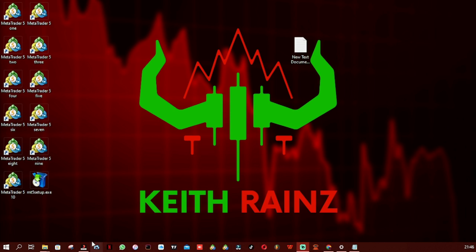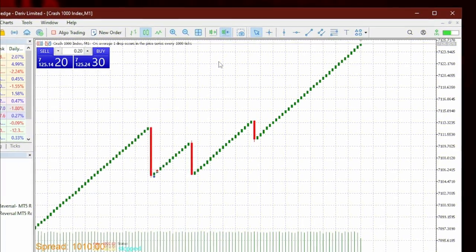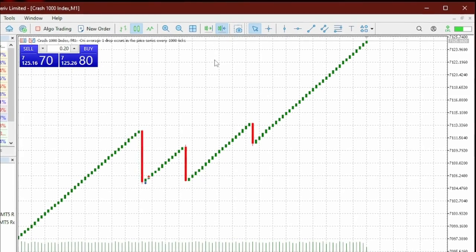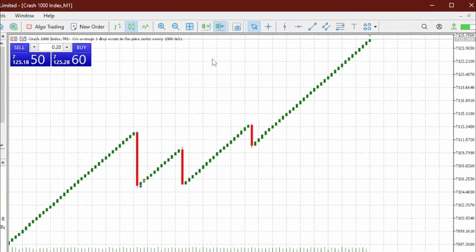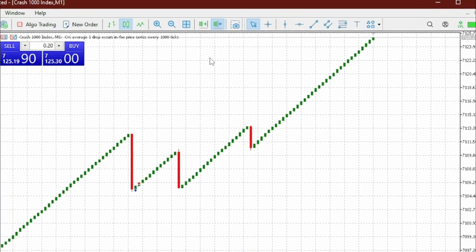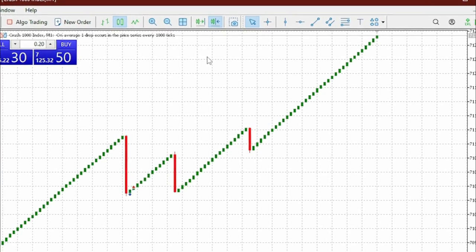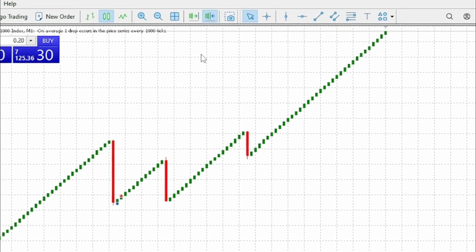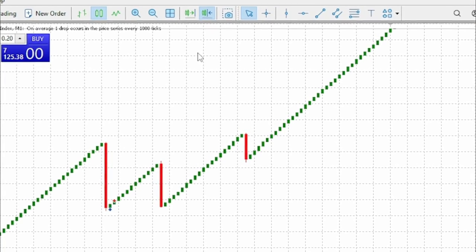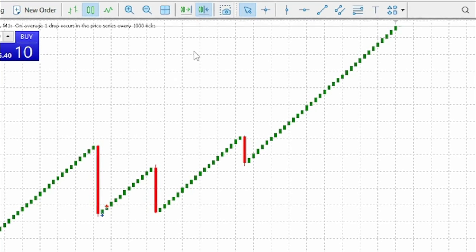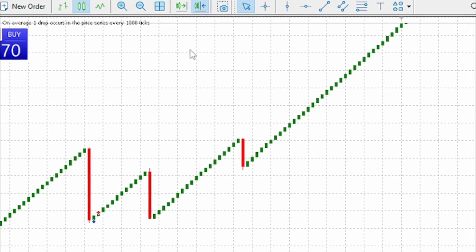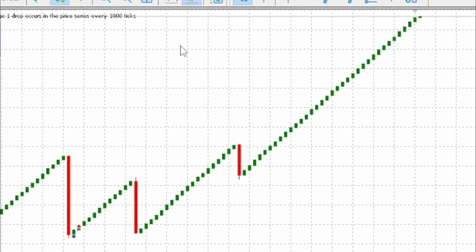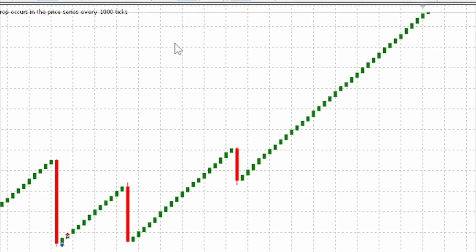So let me just open my MetaTrader 5. Okay, so this is my MetaTrader 5. I'm sure when we first started trading boom and crash, you came up with plenty of strategies, such as buying after a spike or selling after a spike in crash and so on. But what happens is that, yes, that does work, but sooner or later spikes usually find you, and the spikes end up taking all the profits you made, which ends up discouraging you from trading more.